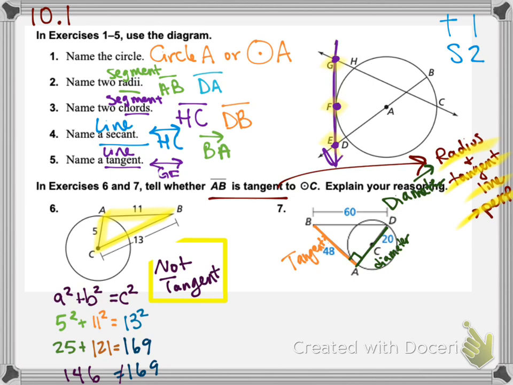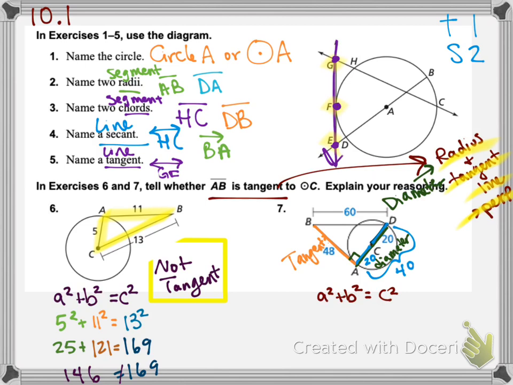The issue that students ran into was they only gave you the radius. They did not give you the diameter. They only gave you CD, which is 20, which means CA, since it's a radius, is the same all the way around from the center to the edge. That means CA is also 20, which means the diameter is really 40. So we're going to use this in the Pythagorean theorem to see if they form that right angle together.